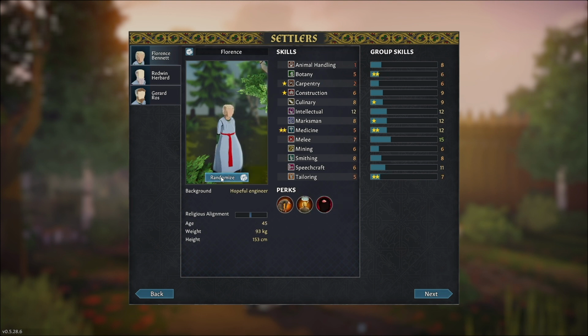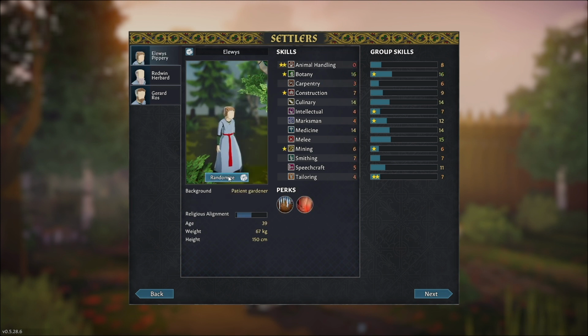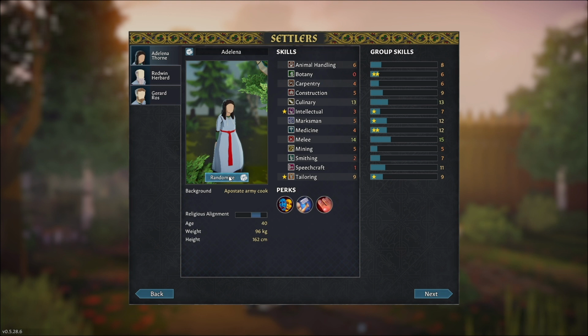All right, we need high construction. I'm not even sure we need to spend this much time picking out our starter 3. It's just kind of fun. It's kind of fun to click the button. Come on. Someone who isn't 100 years old.